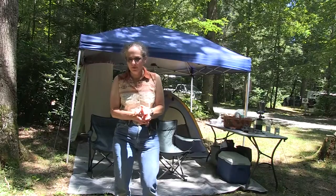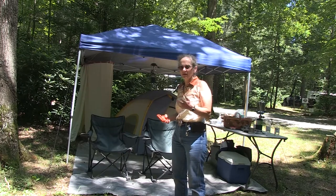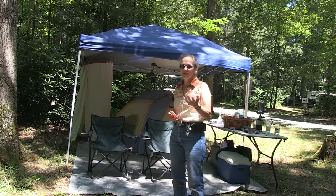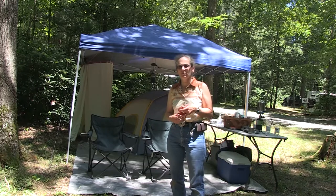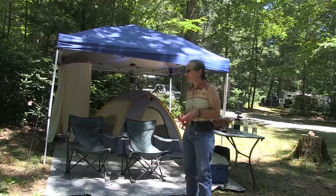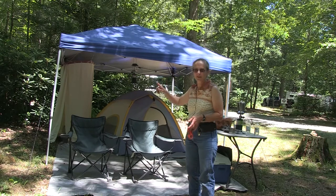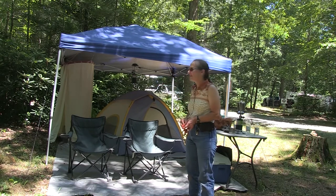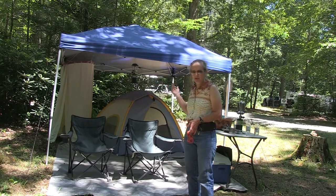We were talking about tent camping. A lot of people camp out of trailers, which is really nice, but in the backcountry you can't do that. So when you're camping in the backcountry or in a horse camp and you just want to camp in a tent, this is how I like to set up. In the winter months I have a wind curtain that goes all the way around the canopy. This is one of those pop-up canopies you can put up in ten minutes. Usually I put the tent sticking out the back with just the door under the canopy.